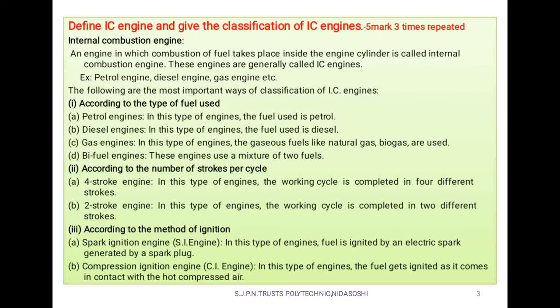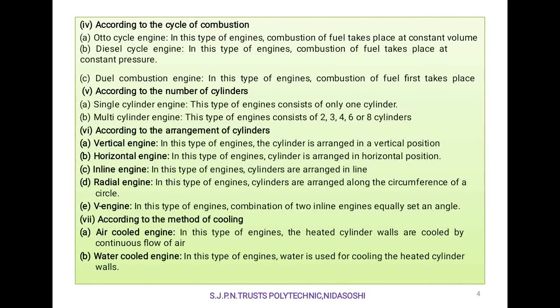That's why it is called a CI engine, compression ignition engine. Next classification is according to the cycle of combustion. Already we have studied the different thermodynamic cycles in the third unit. The first cycle of combustion is the Otto cycle, in which combustion of fuel takes place at constant volume.